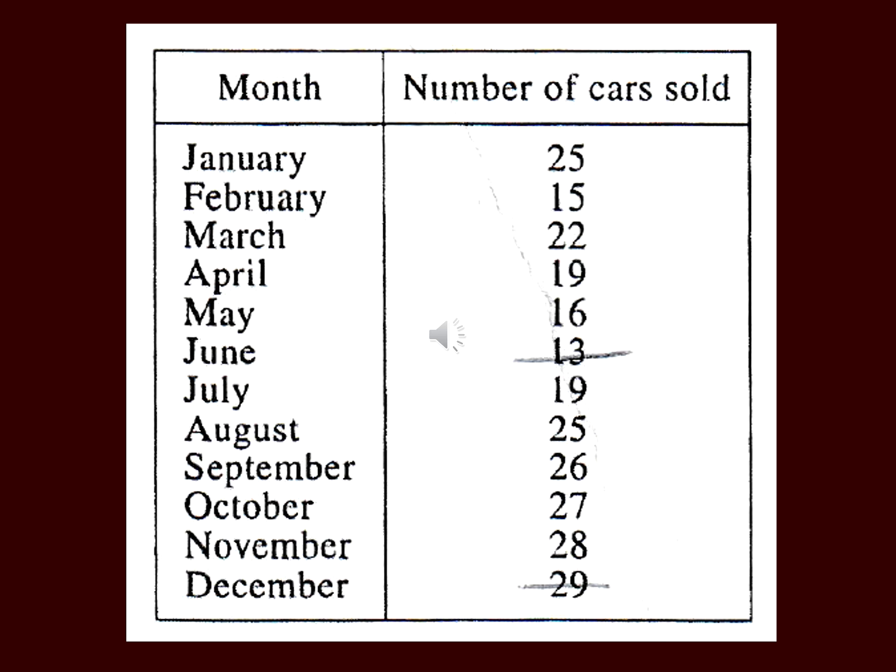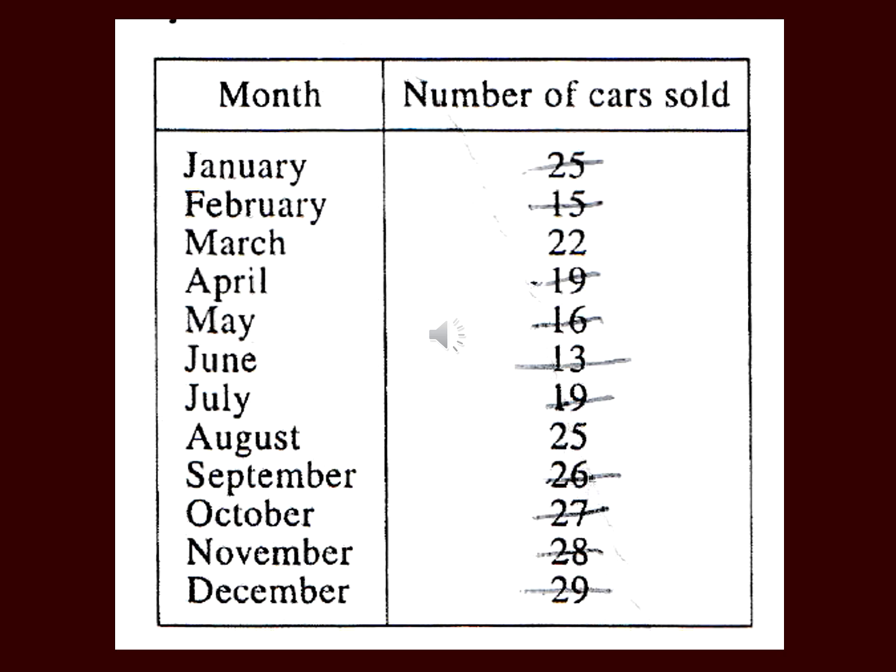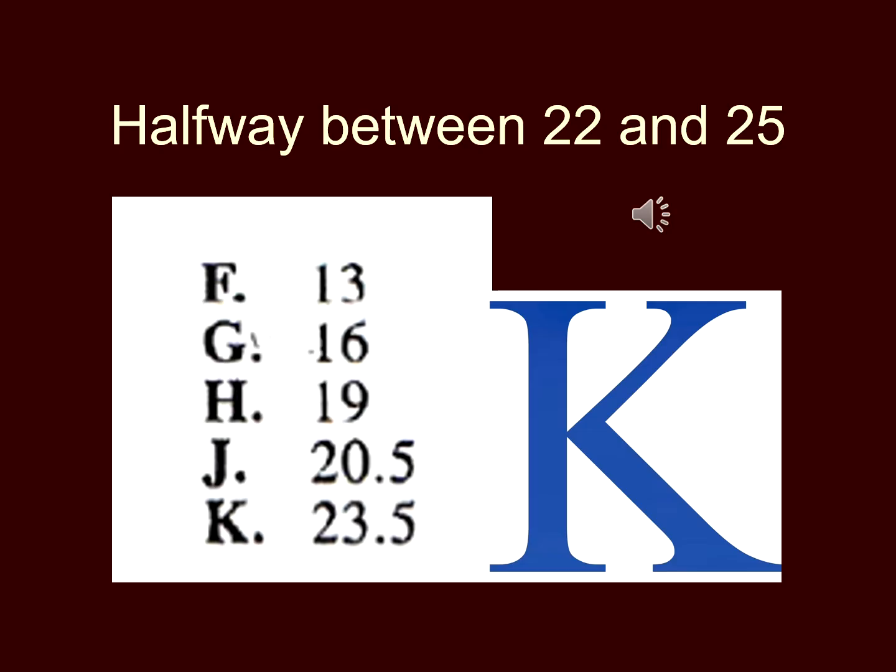Here, what I did is I looked at the months in the year. I crossed off the highest one, which is 29. I crossed off the lowest one, which is 13. And then I kept working from the ends. I crossed off the next highest and the next lowest, and I kept on going until I figured out that the two numbers in the middle are 22 and 25. We need to figure out what's exactly halfway between 22 and 25. Well, you could just look at those and think which of those numbers is in the middle, and it has to be K. Literally, what you would do is add them up and divide by 2, and indeed you do get 23 and a half.